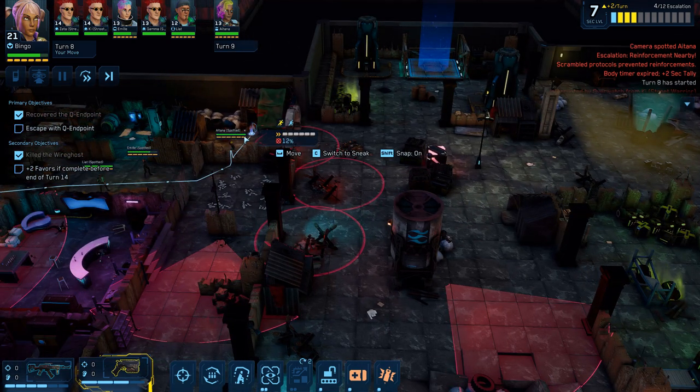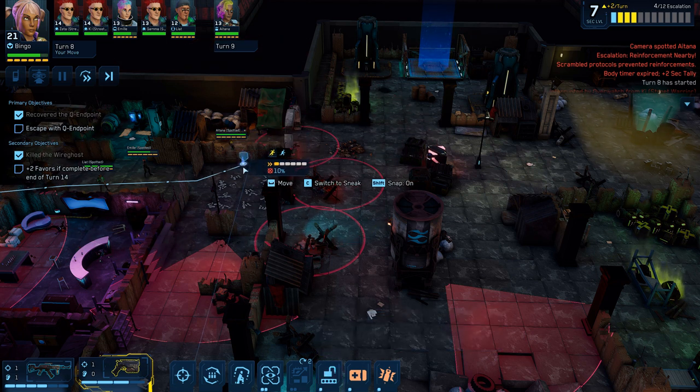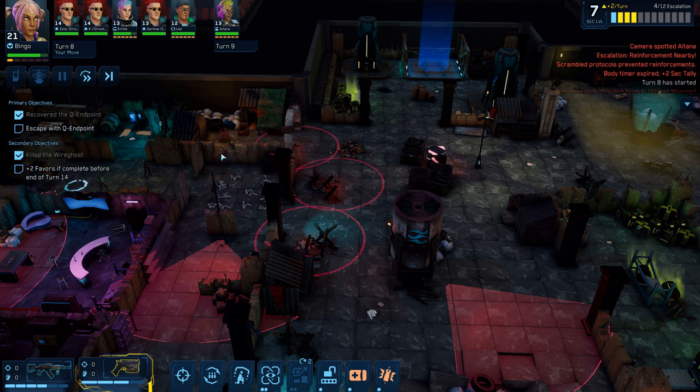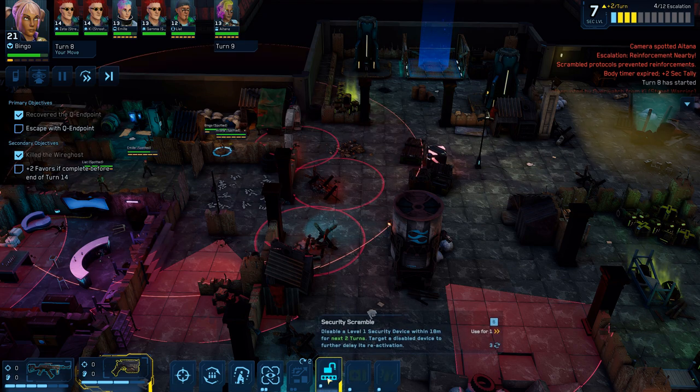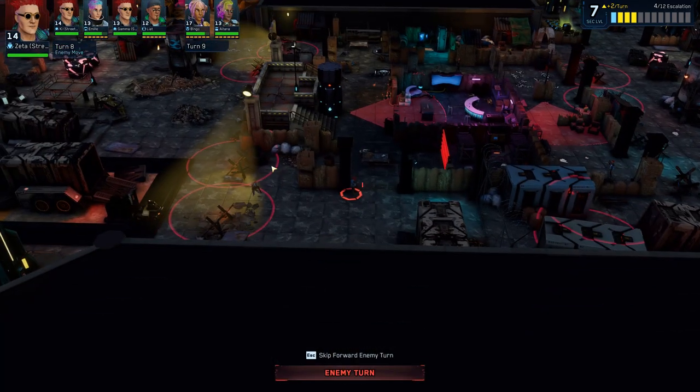We need to keep at least one action point left. That way we can disable this mine. So we're going to try and get Bingo moved to this wall and get that mine disabled, because hopefully that means on the next turn we should be able to, if not get everybody out on that turn, at least have a really good chance of getting them out possibly by turn 10.